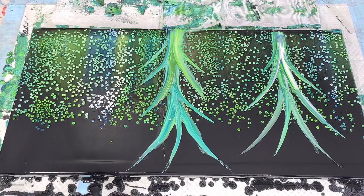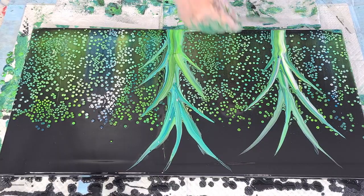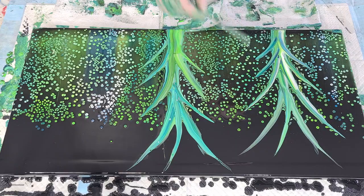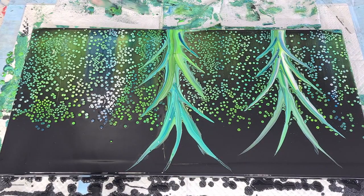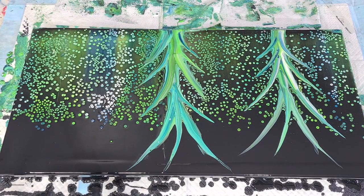Maybe I don't need my smaller one. That's really pretty. Now, I think what I'm going to do is go from about here. I'm just going to go down over the edge. See, because you can see the black there. Probably should have done that to begin with. Whoops. Bit of a wobble. And then, like so. We're pulling in lots of different colors there. Blue, the teal, the white. It's really pretty. Just wanted to make that one a little bit wider at the base there.